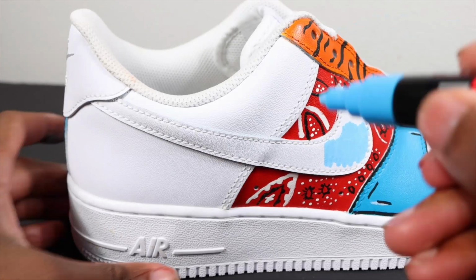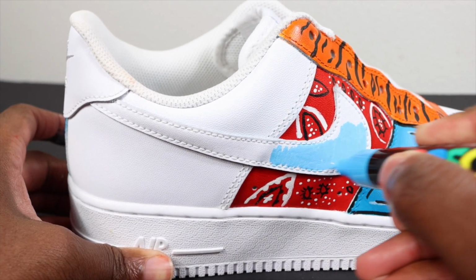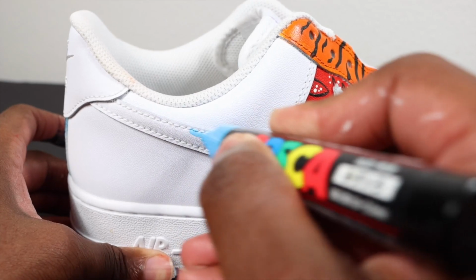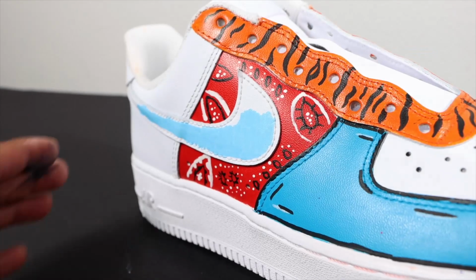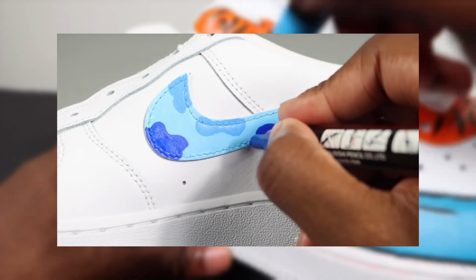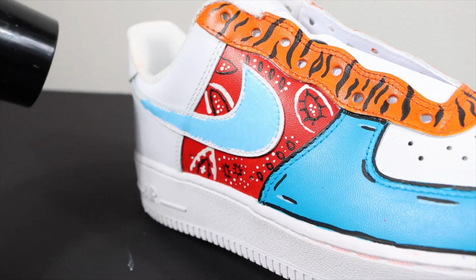So for this swoosh right here, we're going to be doing the Posca pen camo. If you know me, I love camo. I've done camo on controllers. I've done camo on a lot of different shoes. And this colorway has to be my top favorite. I actually did it a couple times on different videos, if you did not know. But yeah, this comes out very clean.